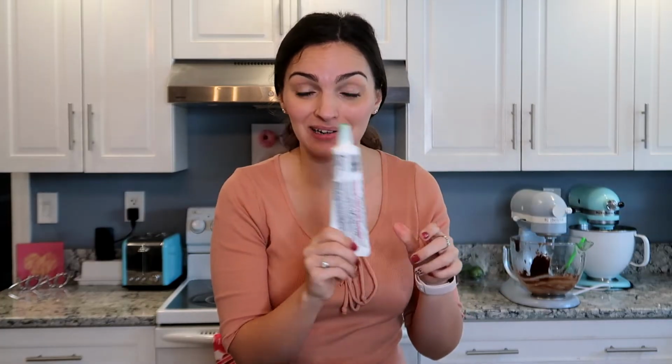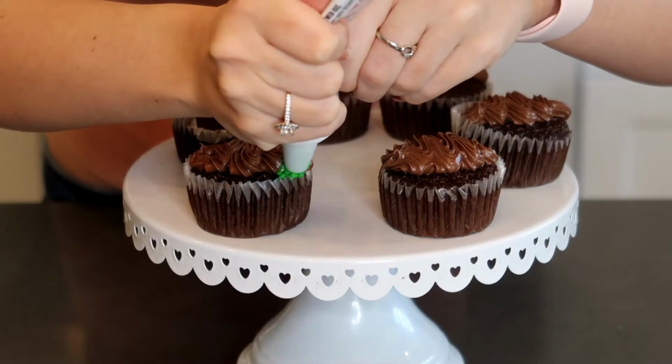So I'm going to be using some pre-made green icing, and luckily the tips that they have sold with these icings, you can just screw them on. So there's no piping bag needed or anything, and you just use this. So I have it fitted with the grass tip, and we're going to be adding a little bit of grass next to the footballs, and then we're going to pop these into the fridge for about 5 minutes so they stiffen up before we pipe our white line on the top, just in case there's any errors, we can just lift it up. But if the icing is soft and everything, then you can't really fix the errors that you made.